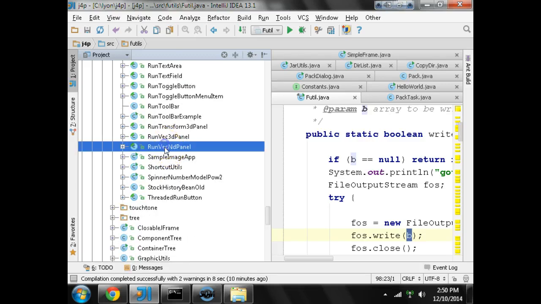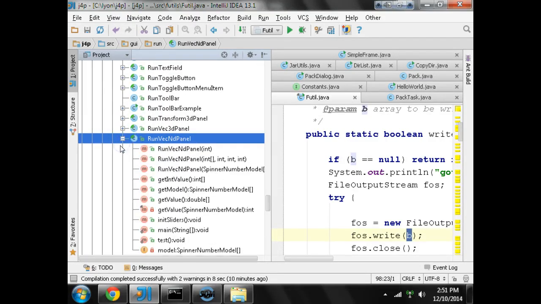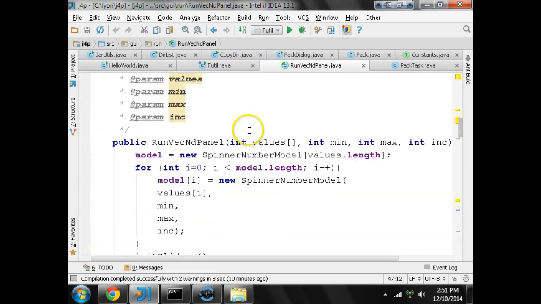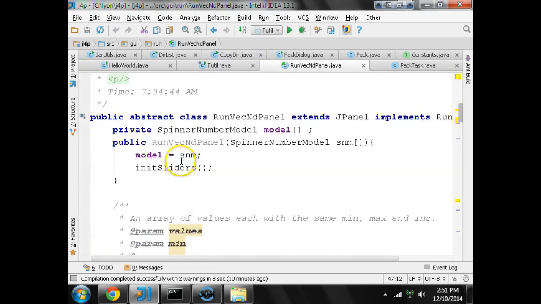There it is. So here's RunVecNDPanel. There is a RunVecNDPanel, but where's the RunVecNDPanel$3? What does that correspond to? Well, the answer is it's a nested reference data type.